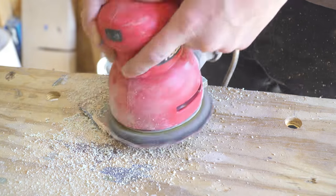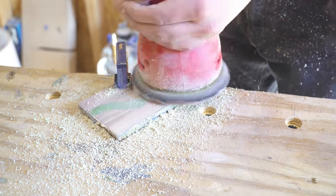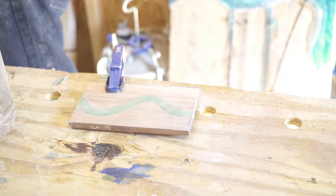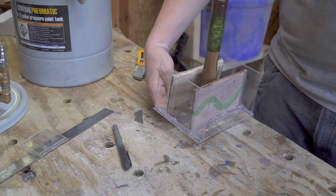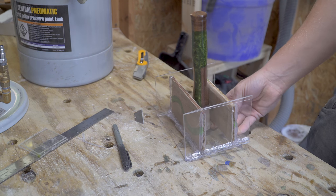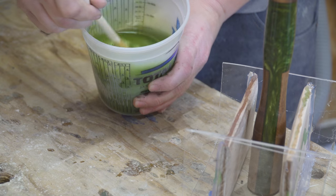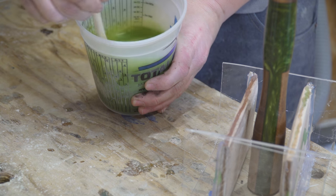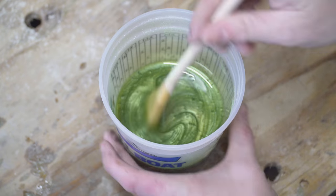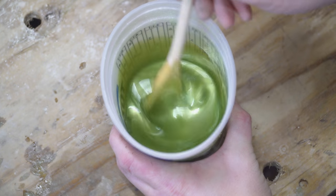After that it was time to start finishing out and getting everything sanded up and ready for the main pour. I decided to make the entire mold for this mallet out of Lexan so you guys could see the pour. Looking back, that was a little bit of a mistake as I had a couple of leaks come up and had to redo the mold, but I got it all fixed up and ready to go.